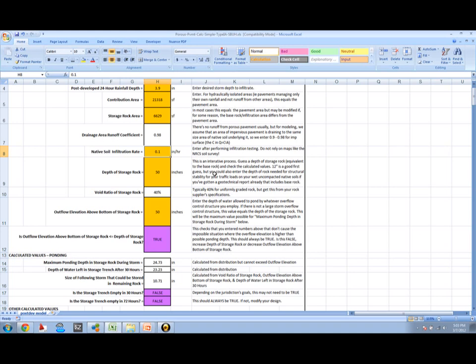So I just want to be really clear that I'm changing this value as a second example of how this might work. So 0.5 inches per hour: if you actually tested the soils out there and found that we had half an inch per hour infiltration rate, and we went back to the depth of the storage rock being 12 inches and the depth of the overflow being 12 inches, well, then we would only be ponding in the storage rock area, about 7 inches. And the whole thing would be empty in 30 hours, and we could be ready for the next storm. So that's pretty cool. Empty in 30 hours, empty in 72 hours, we're good to go.